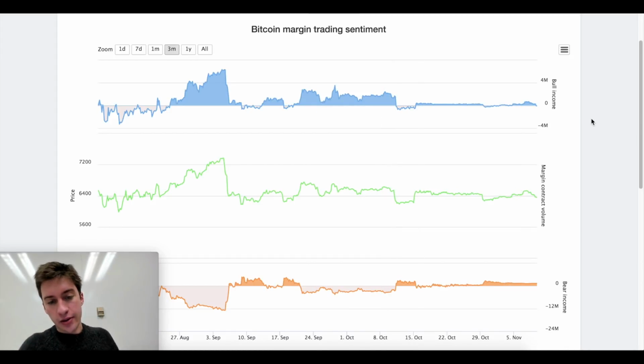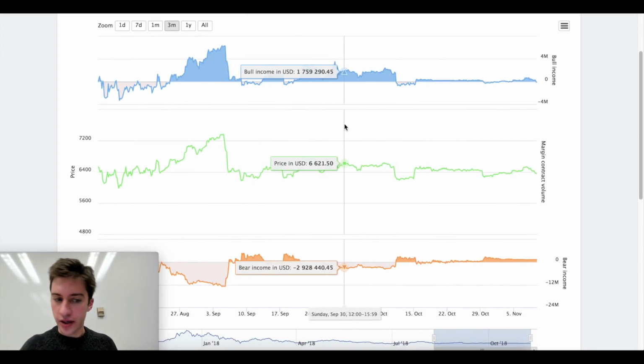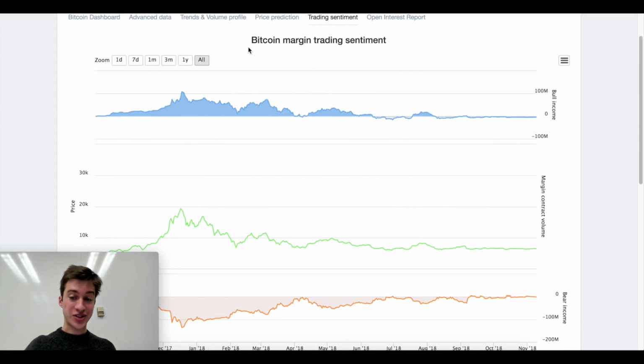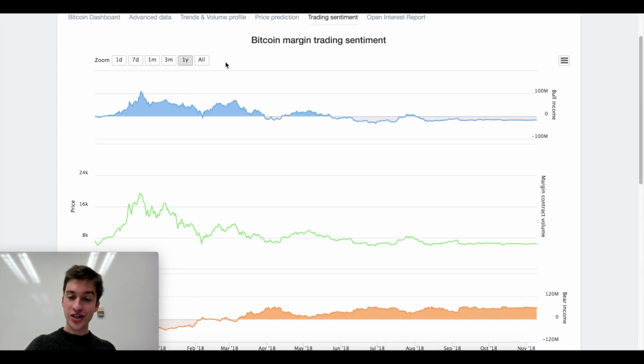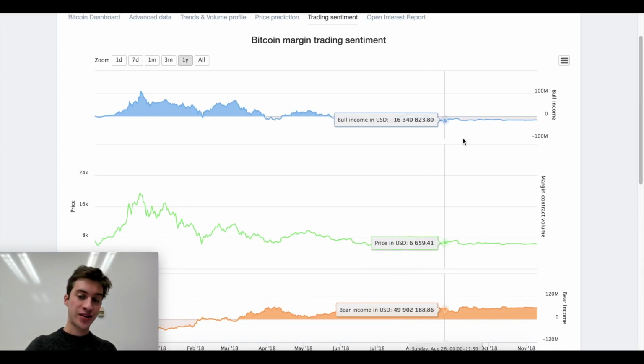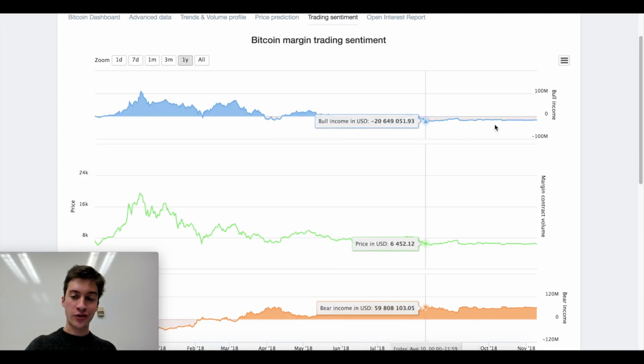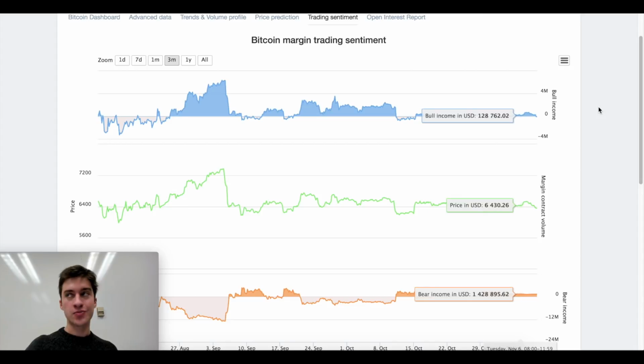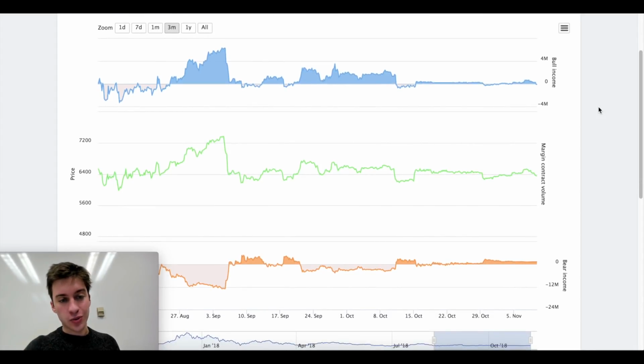This is because of this scale. This is going to be showing profitability based on the scale of the chart. So if I hit all, it's going to look very different. Or if I hit the 1 year, it's actually going to look very different than the 3 month. 1 year is showing all of these guys are out of profit on the longs. The 3 month is showing not the case. This occurs just because of the range.